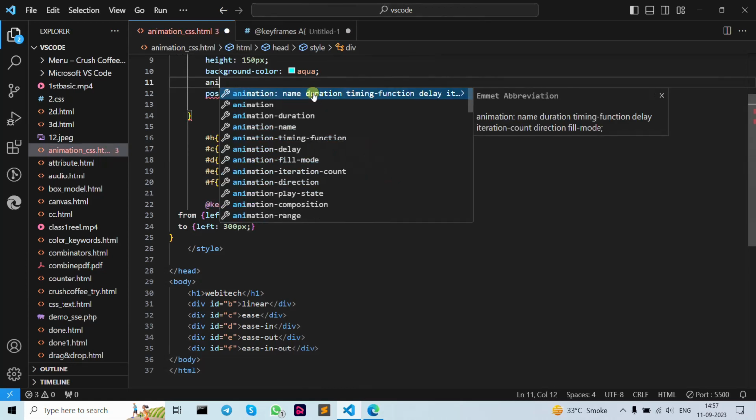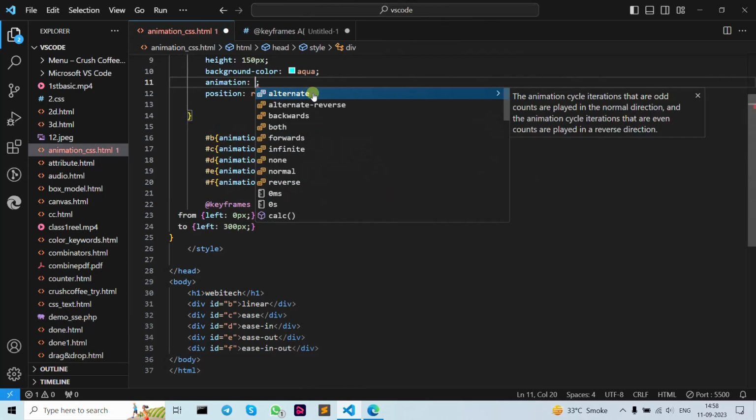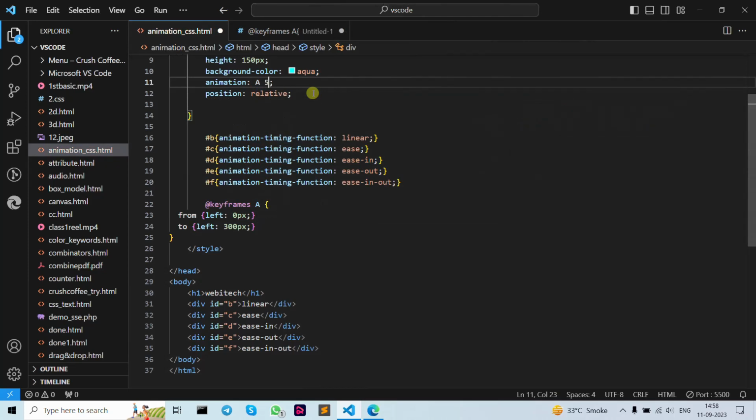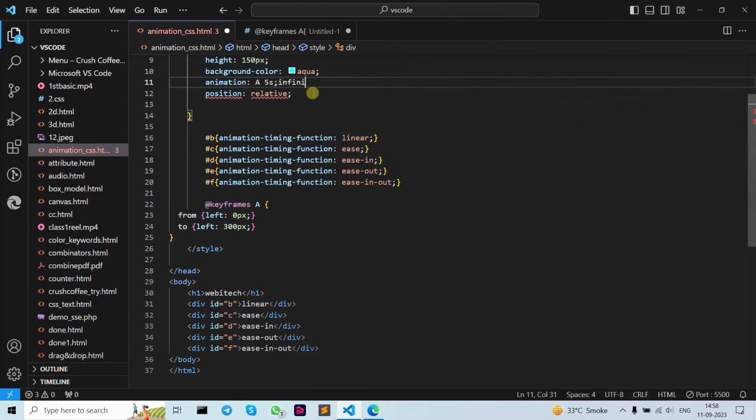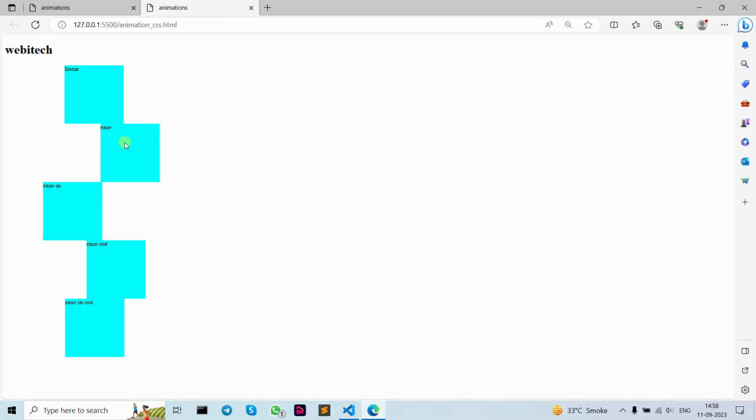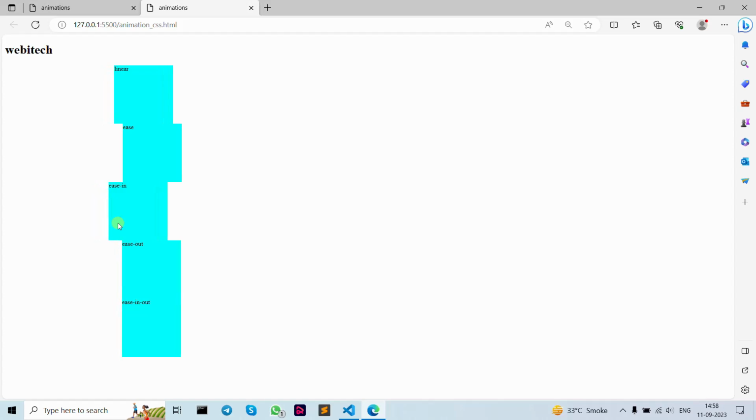Then write animation as capital A, give it 5 seconds, and then infinite. Then let's save. So that is how it works, guys.